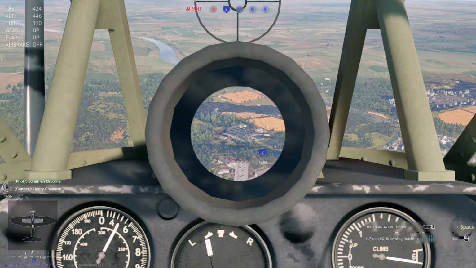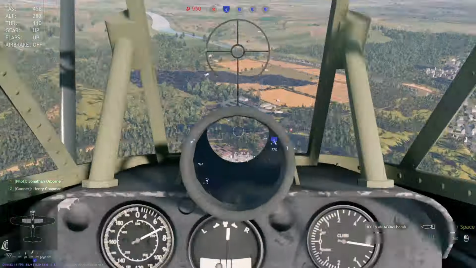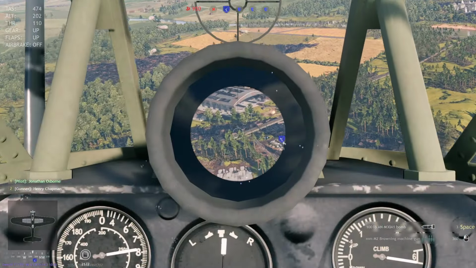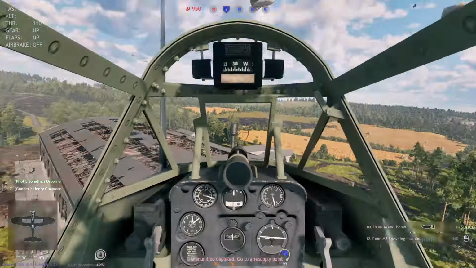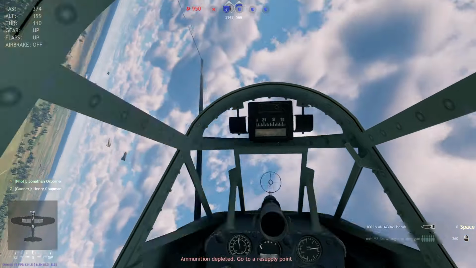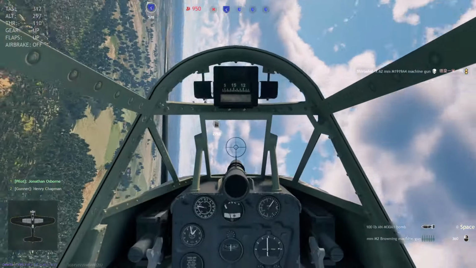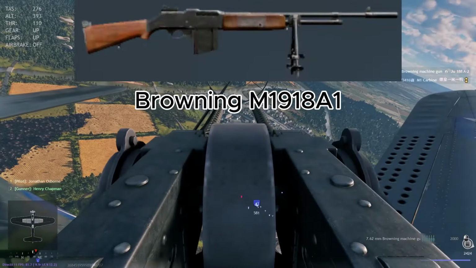The United States entered the war after the attacks on Pearl Harbor and other territories. America produced so much equipment they then leased it to allies and guerrillas, as seen with the Soviet tech tree with the M1 bazooka, and way back when the Thompson was available. Their equipment includes the M1 Garand, the M1 Thompson, and the Browning M1918A1, and its variants.